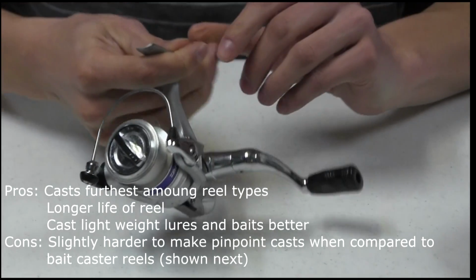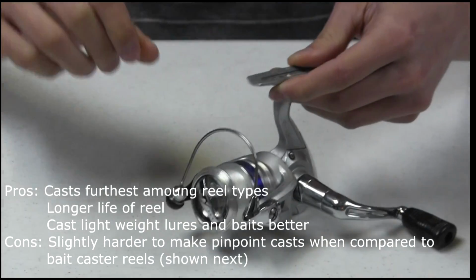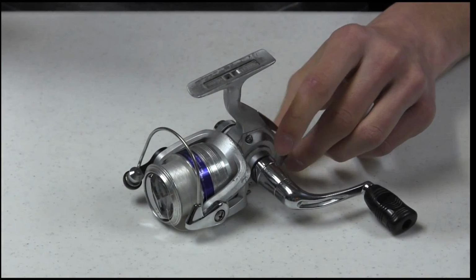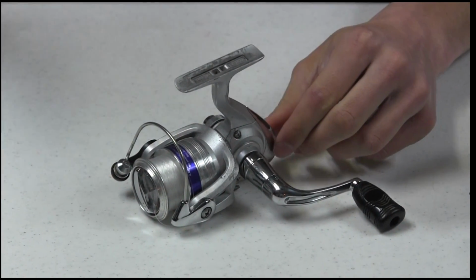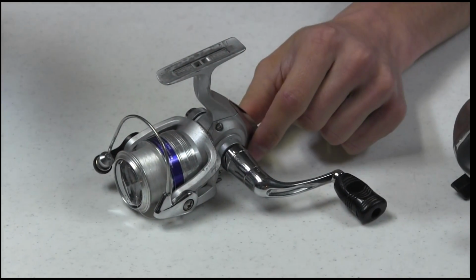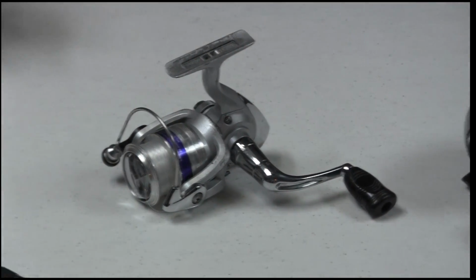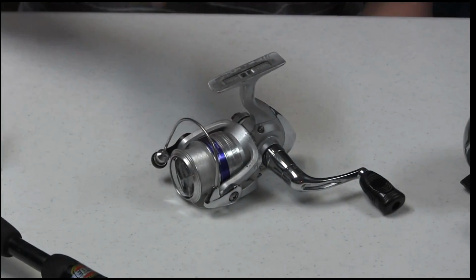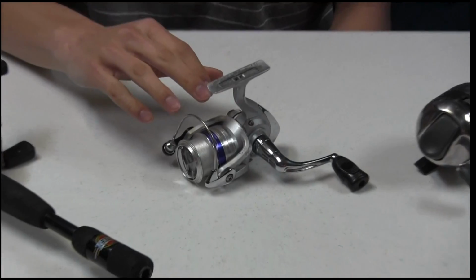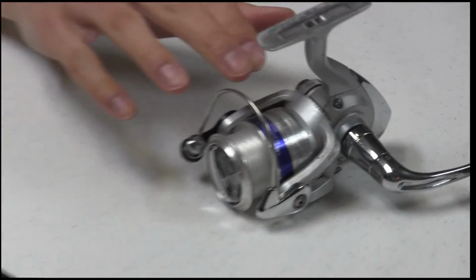It works for all types of fishing, and I really like spin reels because there's so little resistance with the line coming out, you can cast really small baits. Like, you can take a 1/32 ounce jig, and with 2 to 4-pound test line, you could launch it out there a ways, which is really nice. So this would be my personal favorite reel. It lasts the longest. It's just great all around, all purpose, and casts long distances.